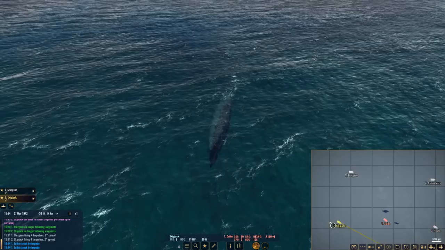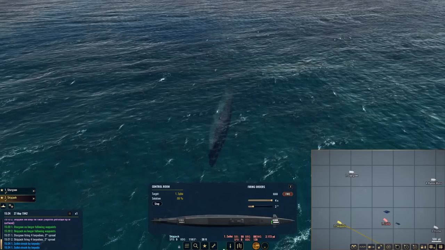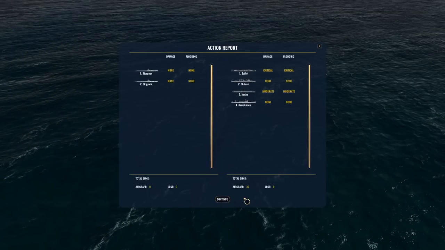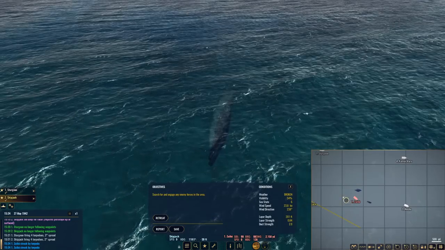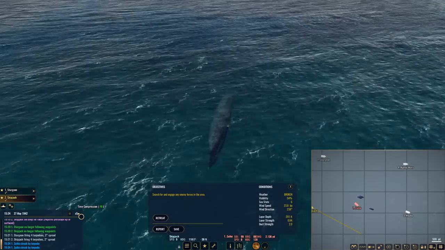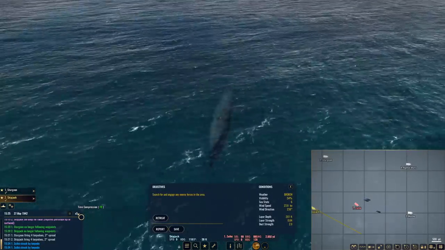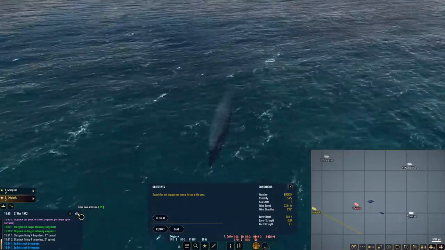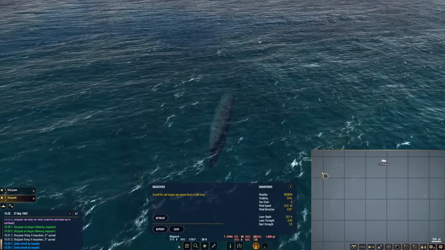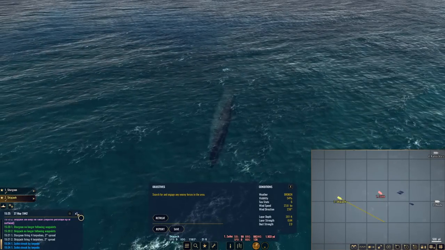Okay, Skipjack, you got any more torpedoes you can use in the front? Yes, you got two more. Okay, let's take a look at the damage for Shoho. He's at critical. I probably won't have to do any more firing on him. Okay. Let's speed up time and see what happens to Hosho here. He's gonna miss, okay. Gonna be a miss for him.